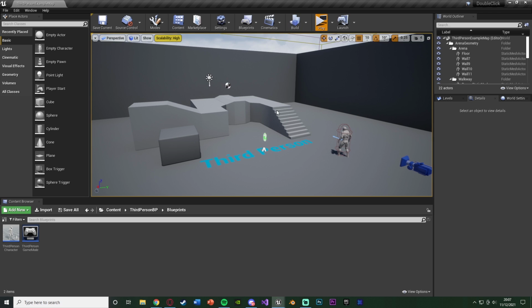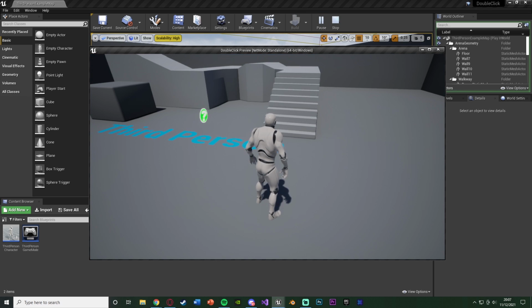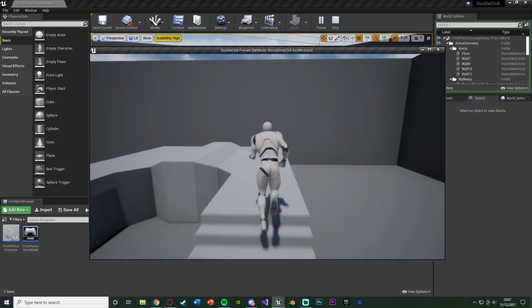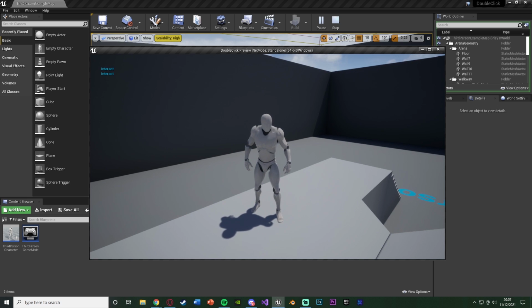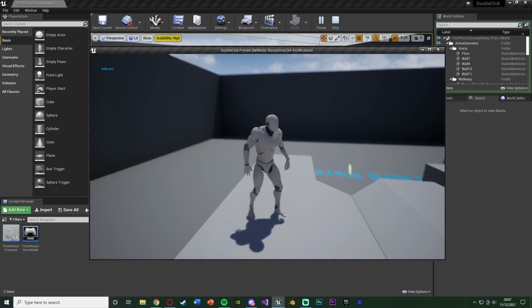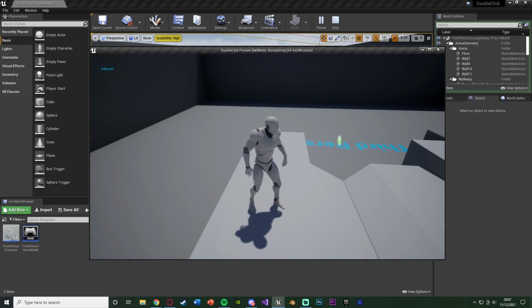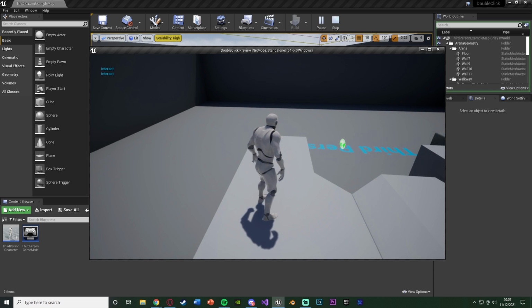So if I press play, what's going to happen is if I were to press left click, as you can see, nothing is happening. If I press it and press it, nothing happens, but if I press it quickly after each other like that, you can see in the top left it said interact. So I haven't actually done any code to go after it, I've just put a print string just so we can see that it is happening, but I have to double click really quickly in order for this to work. Now you can change how quickly the player actually has to do this, so it's very easy to customize, but this is what we're going to be going over and creating today.